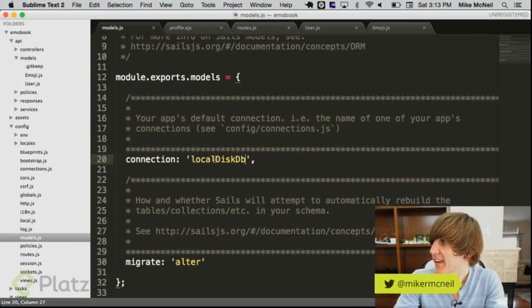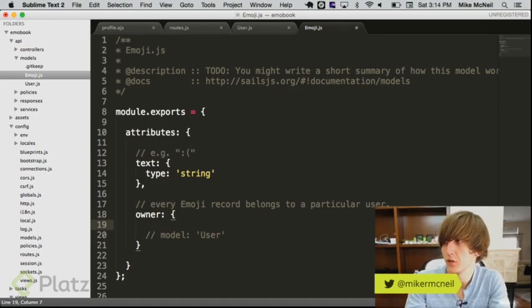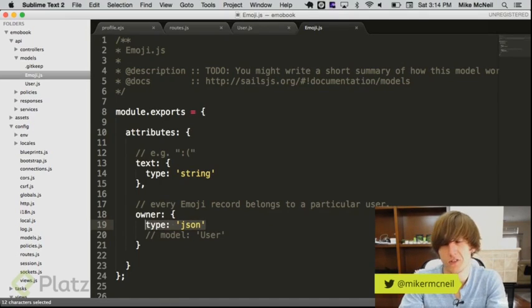So I'm not going to go too far down that path right this second, because it's probably not that useful for y'all. Instead, I'm going to switch over to a different approach that is equally valid, a little bit more NoSQL-ish, but handy in some situations. So instead of using this particular sort of association, what I can do is put type JSON. And what that lets me do is just stuff whatever I want in there.